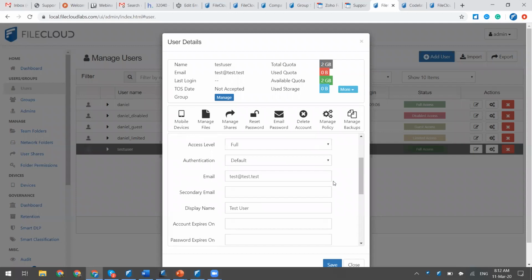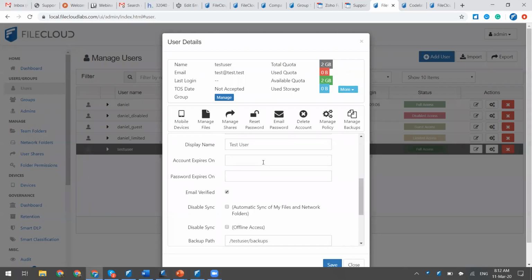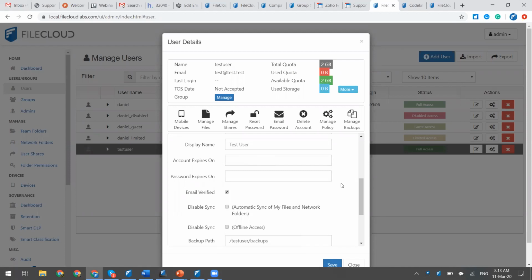You can see here that you have the information that you've already put in. You can set that the account expires on a specific date. Let's say it's an account for an external user, a customer. You can set it to expire once the project is finished, maybe in 3 months. You can already set that here, so you don't have to worry about managing or administrating those accounts in the future. Or you can also set when the password expires, right? Then they will have to change the password once they log in again.